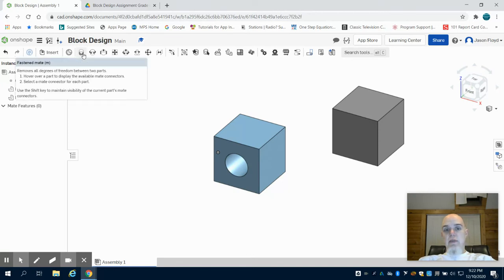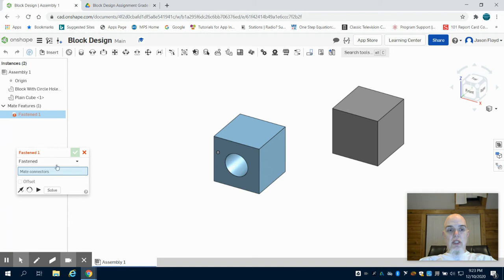What a fastened mate does, it allows you to take 2 parts and join them at 2 points and connect them so they can't move. So I'm going to click on my fastened mate, and you're going to see it brings up this menu over here, and it's going to say, what are you going to connect together? So as I come to my parts, you can see these points that are halfway points between my objects or the center. It can happen on any face. And what it's saying is, where do you want to connect it?